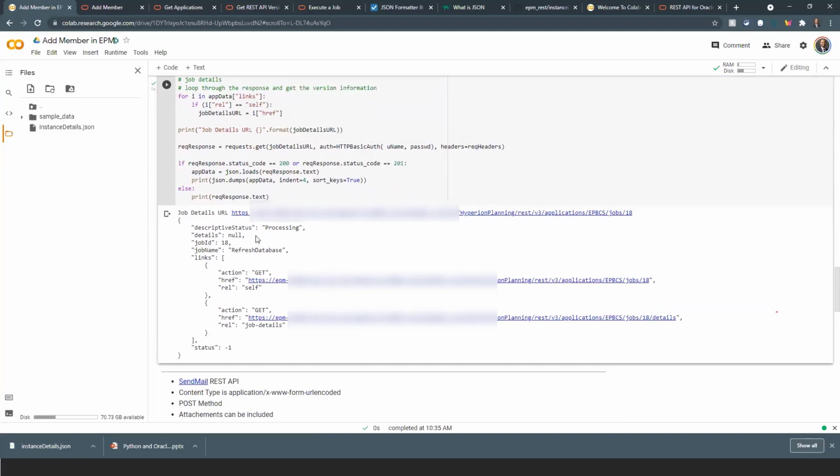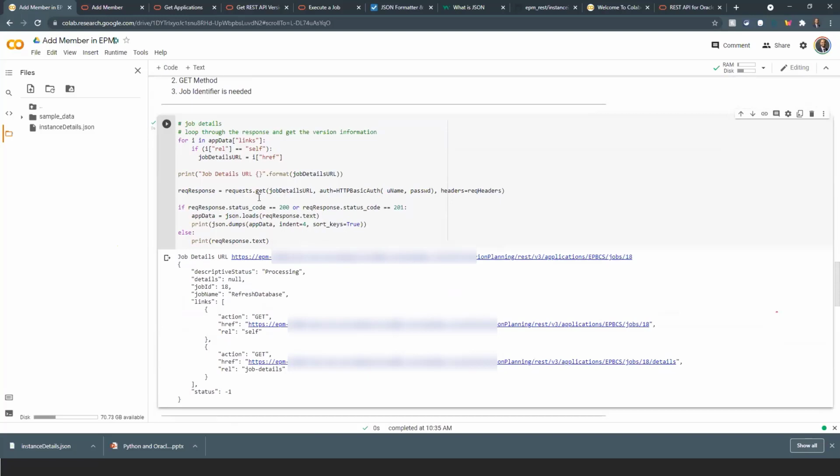So the question from Yanis, that's what I understood, was: my understanding is you have to wait for this job to complete to go to the next step. Not necessarily. If you added a new member in the application and you are loading data into the system, you have to wait for that member to be added and the database to be refreshed before you start loading the data. So you have to keep checking this every 10 or 20 seconds. Yeah, you have to put this in a loop. If it was me, I would put it in a loop and check the status of the job every 20 seconds. And once the job is completed, you can go to the next step.